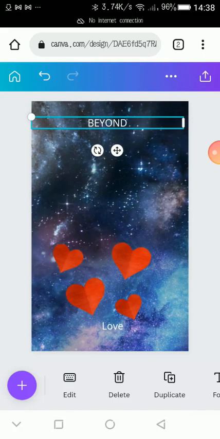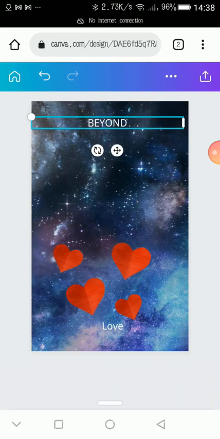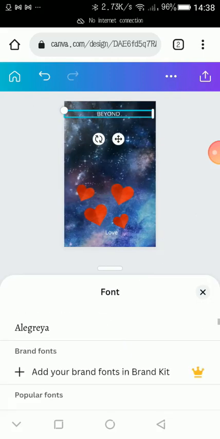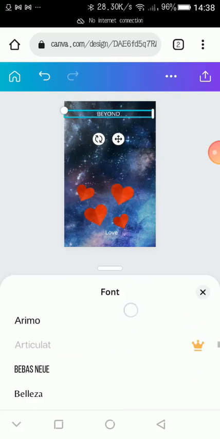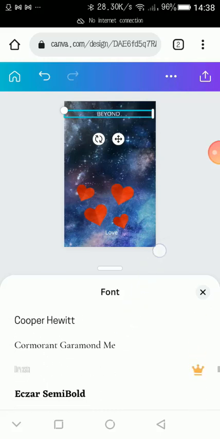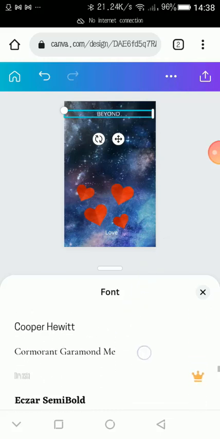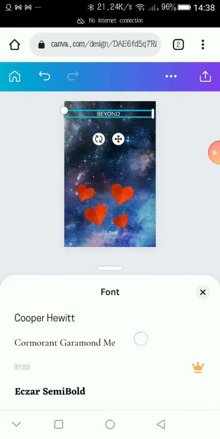Alright, so what kind of font can I use? I'll pick any kind of font I want to use. This font looks nice. Let me use this.